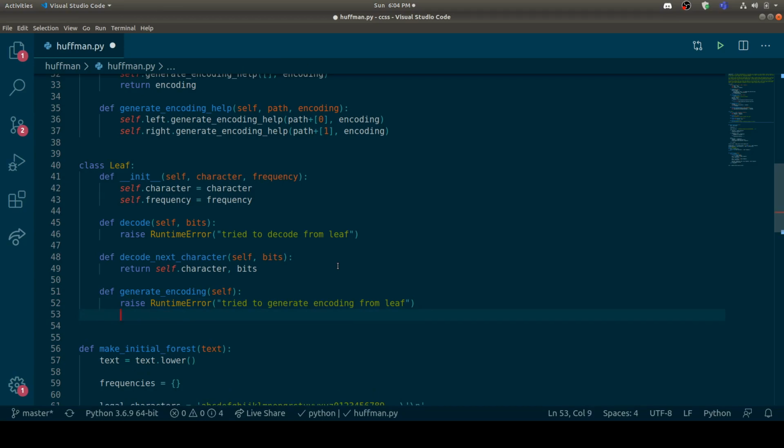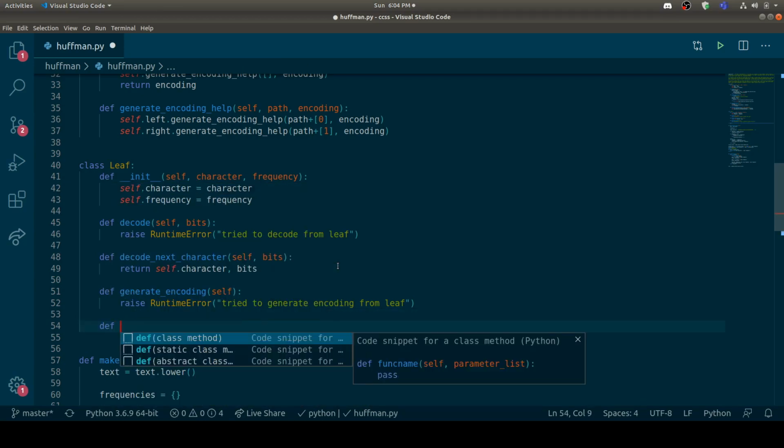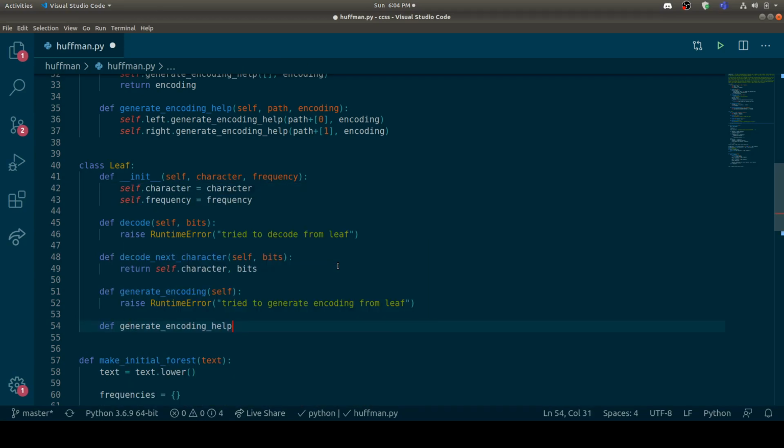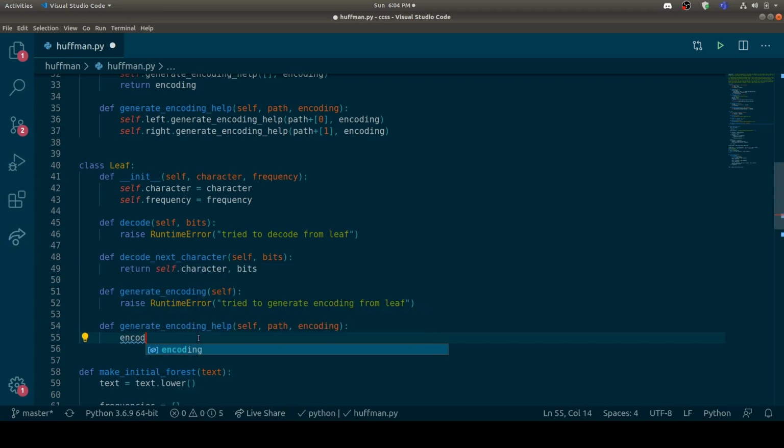Okay, now let's make that helper method, which is going to do the work. Now this is actually pretty simple. All we do here is, since the node class did all the work in accumulating that path all the way down to us, the leaf, all we have to do is say add myself, my character, to the encoding.